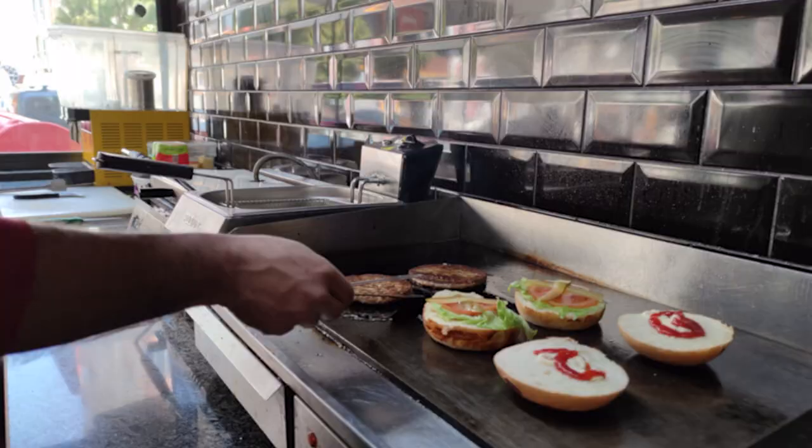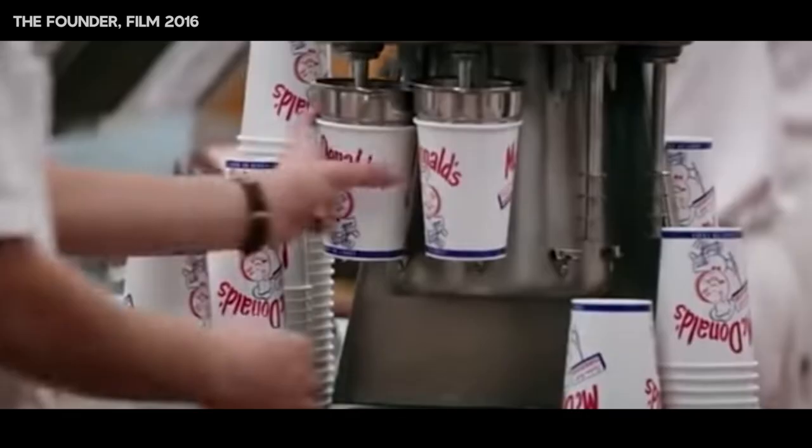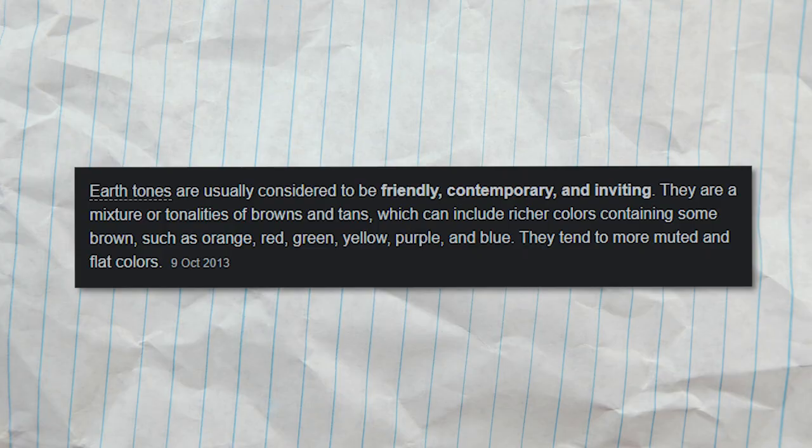The danger of this is that the buildings or brands simply don't look as interesting as they once did or reflect the same concept. In a 2016 statement, McDonald's said the new look is simple, fresh and consistent with the company's vision to be a modern and progressive burger company. Introducing greens and a more natural colour palette could signal its commitment to offering fresh and sustainably sourced ingredients, as earthy colours often signify freshness and health. Adding new colours to their branding gave McDonald's a new visual identity as they strived to disassociate themselves from being an unhealthy fast food chain.